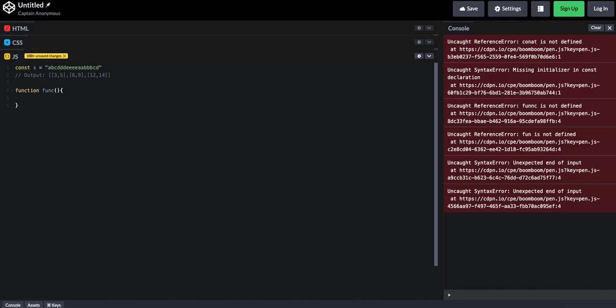What we're going to eventually do is push everything into a result variable. Set that to an empty array, and at the end of the day, we're going to return that result variable.